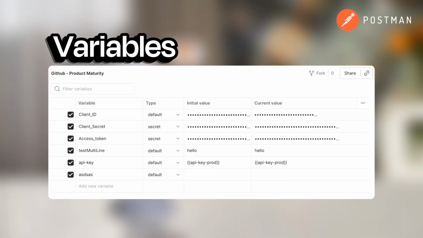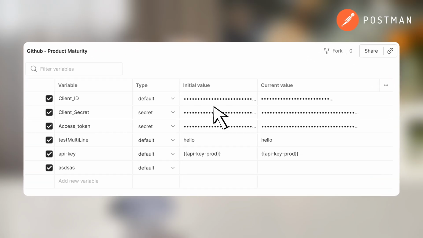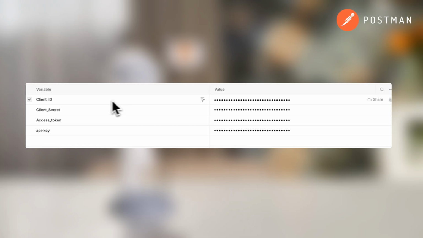First up, we've completely overhauled the variables UI in Postman. Hey, we admit it. The old design was confusing. Initial values were synced to Postman Cloud, while current values were local to the system, and that wasn't clearly communicated in our UI, which made it difficult to figure out and remember. And if you accidentally pasted an API key into the wrong field, it could end up synced from development to production environments. We've totally redesigned this.